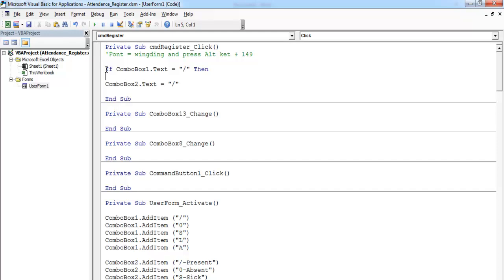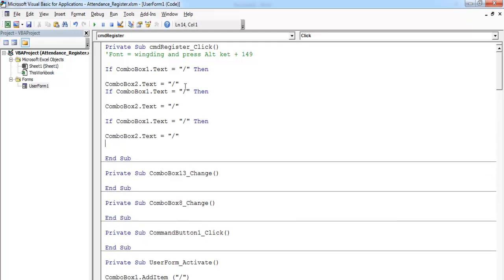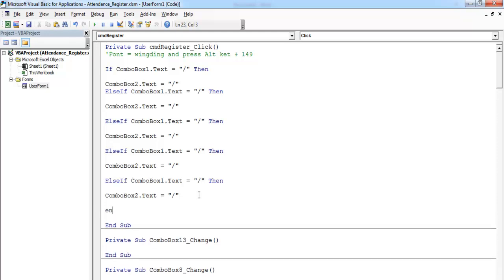Else if, this is else if here as well, another else if here, and one more. Make sure your end if is entered as well.